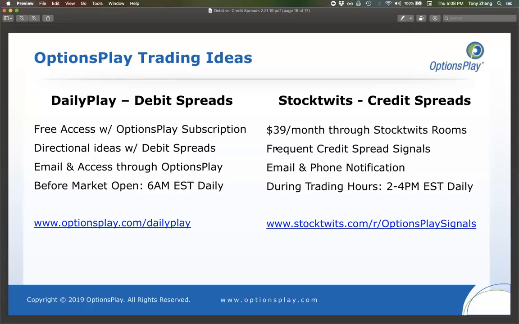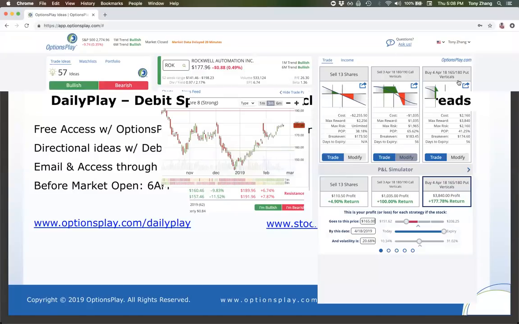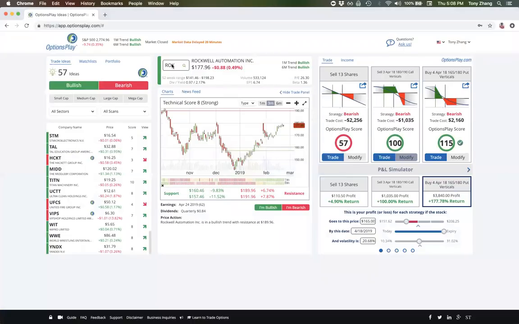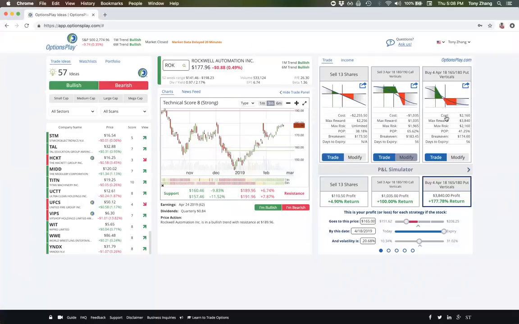Don's asking, how do you use the score? And I think you're referring to the Options Play score. The Options Play score is effectively telling you this type of information on a summary basis so that you can actually compare them side by side. So as you can see, one's risking $1,900 to make $1,000. One's risking $2,100 to make $3,800. But this has a probability of profit of 65%, and this has a probability of profit of 41%.